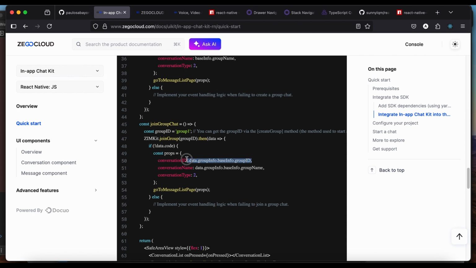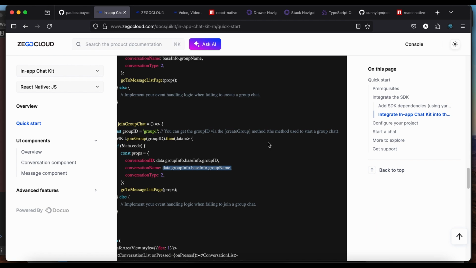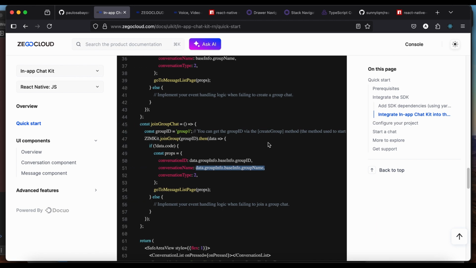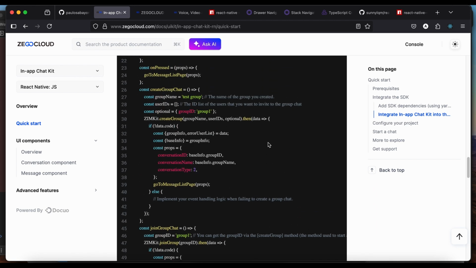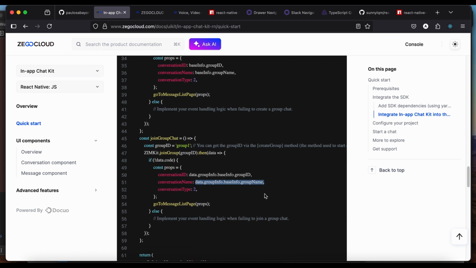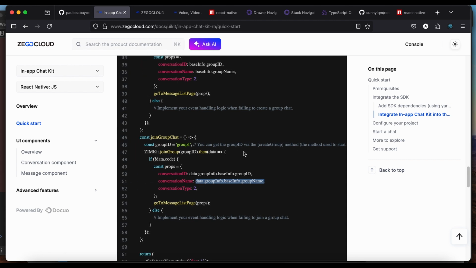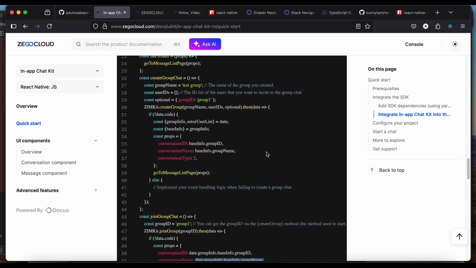We are going to need the group id and the group name. Oh, they said we can get the group id from the create group method.